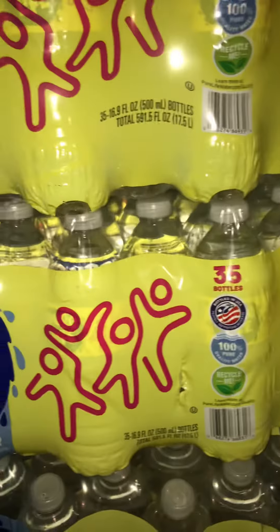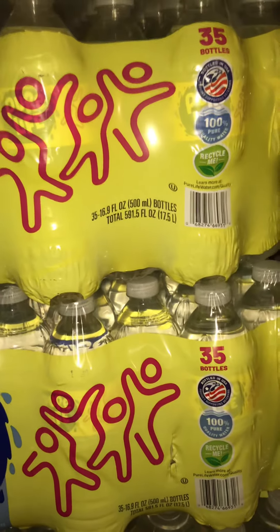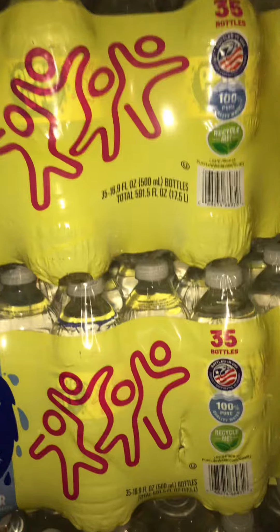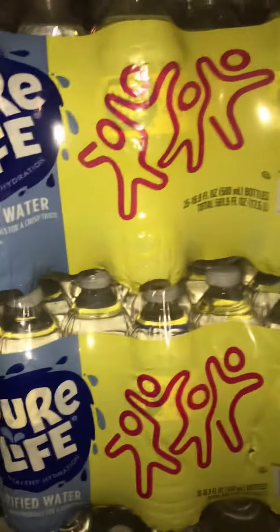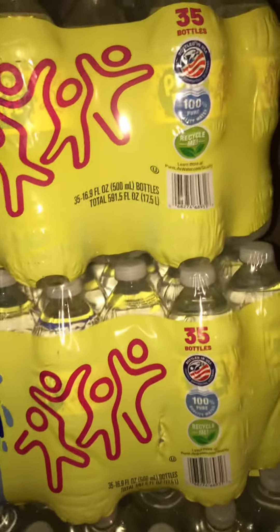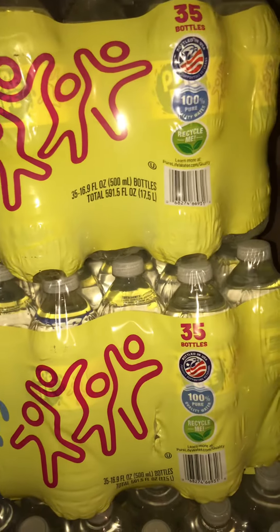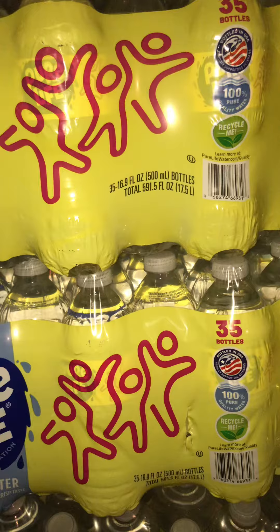So the water here, after I did my deal for that day, it ended up costing me nothing out of pocket. When I say nothing, I mean I do pay the taxes on it. The retail is $16, so the tax would have cost me about $1.40. Usually if I say it's free, remember the taxes, which is about 8% — roughly about $0.60 per case to round it up.